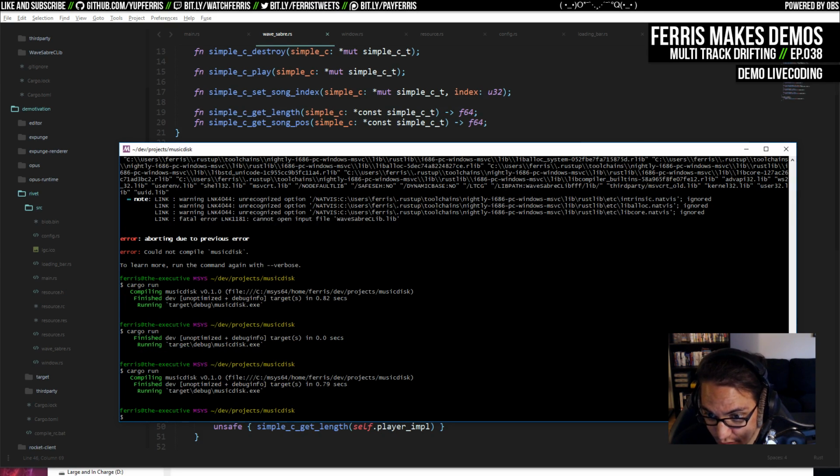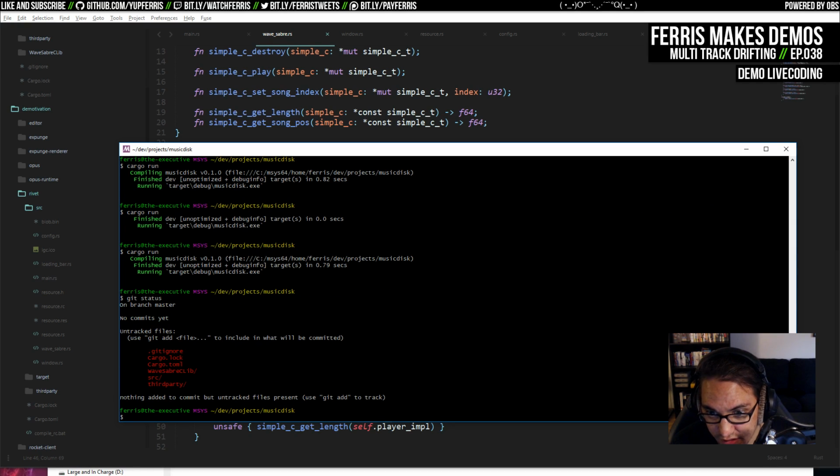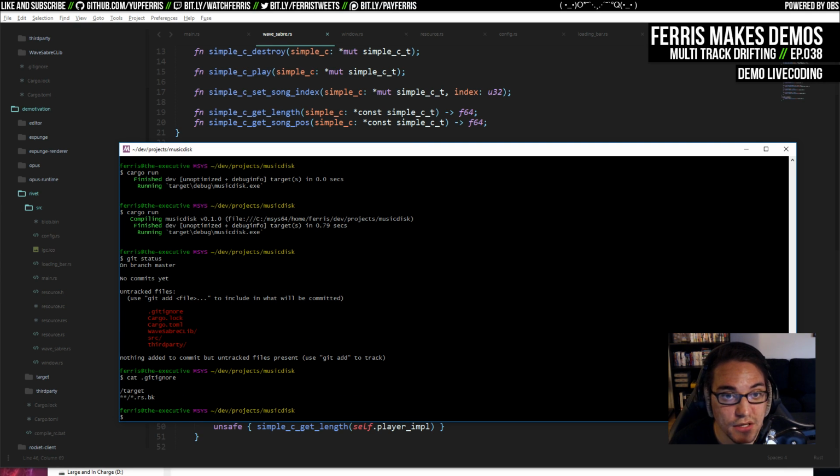So this is actually going surprisingly quickly. I think I'm going to add this to Git already and just make my own little repo for this. Again, I'm not doing this code publicly other than streaming this now, but you know. And I also don't want to put it in our WaveSaber repo because, reasons.